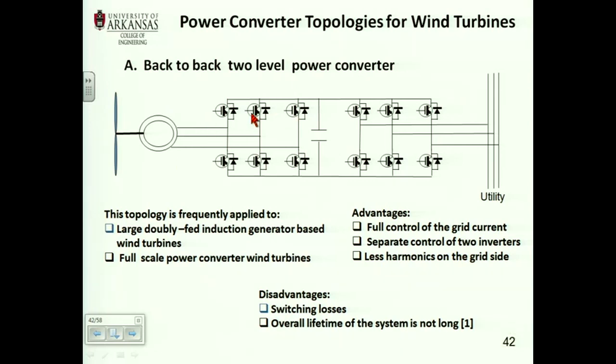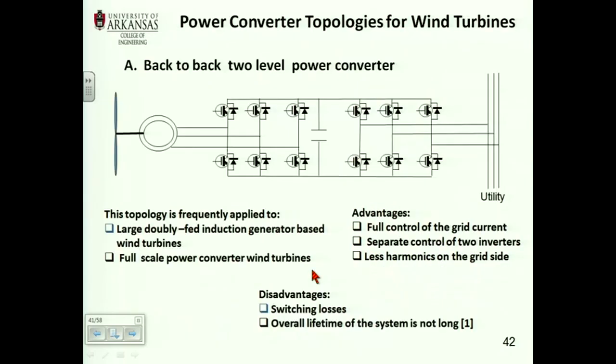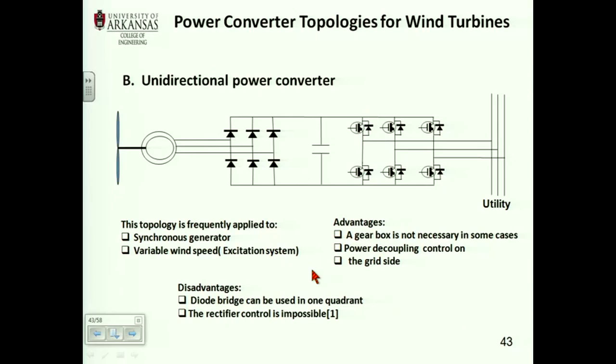This is basically called a 2-level because you have a positive bus, a negative bus. You got an electrolytic capacitor. You got control switches, IGBTs. Here you got control switches. This is a controlled rectifier. And so this is called back-to-back. It's called 2-level because you have a positive and a negative. And here basically you have the utility, but in real life you got a power transformer. Most of the time this is connected here, right? You have individual. It's a matter of cost.